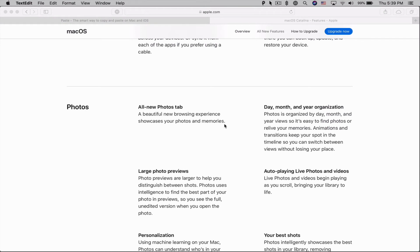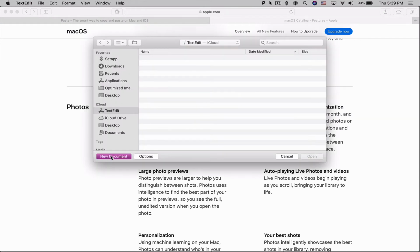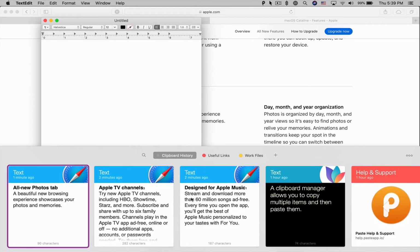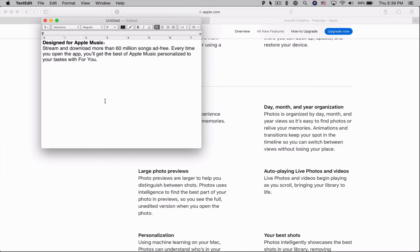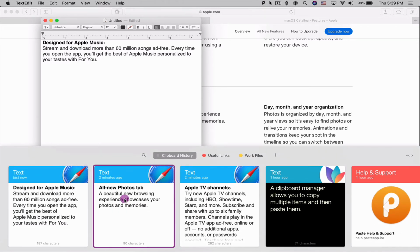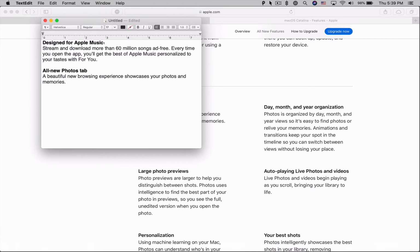I'm just going to open TextEdit here and start a new document. And if I want to paste all these items that I just copied, I'm going to push my shortcut for Paste, double click on one of these items here, and it's going to paste it in here for me. I could also click on the P in the menu bar. It brings up my clipboard history, and I can double click on this one and that one will paste. So you can see how much time you can save just by opening Paste and pasting.